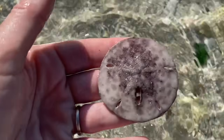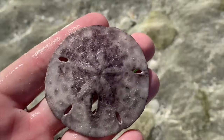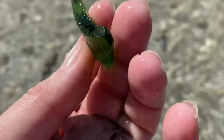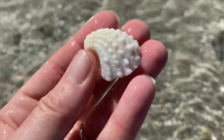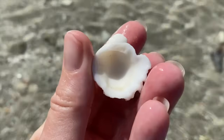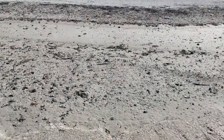I am going to grab that piece of glass as soon as I get this sand dollar. It's a little purplish because when they're alive, they're a very deep, rich purple color. And, oh, sea glass. Yep, that's not garbage. That is sea glass. So awesome sea glass and awesome little sand dollar. A spiny jewel box. Now, this has been here a while. That interior can sometimes be purple. It's been probably bleached by the sun. It's been rolling around a little bit. Got spines knocked off. But still, I do like those spiny jewel boxes.